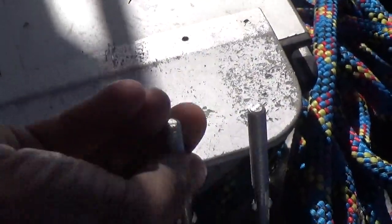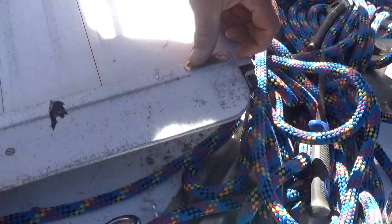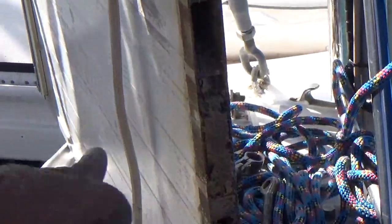So marked out here, this is going to be my U-bolts, which I'm going to go around my rail and come up through there, washer on top, a couple of bolts. Just noticed there's a lot of sand in here, so I'm probably going to pull it all apart in a second and clean it out. That's probably why it's so heavy, because we did find it washed up on the beach.